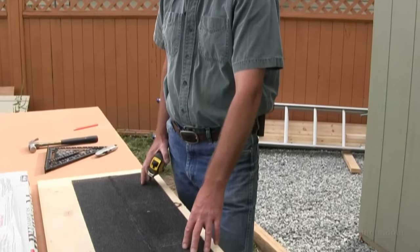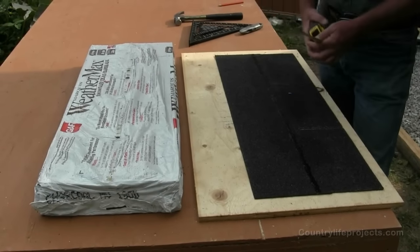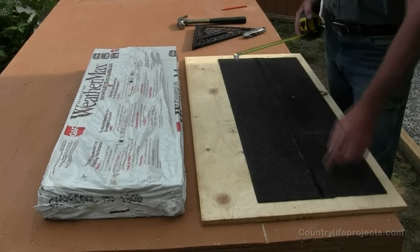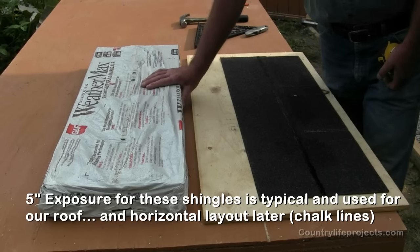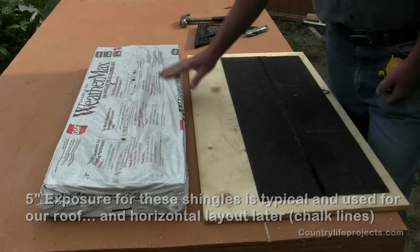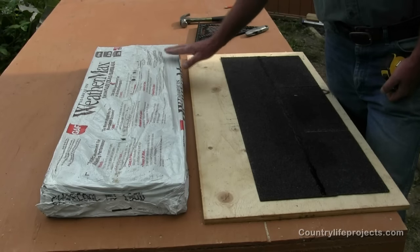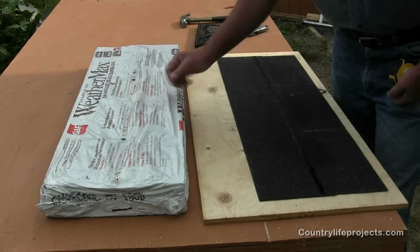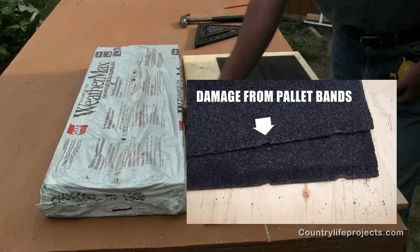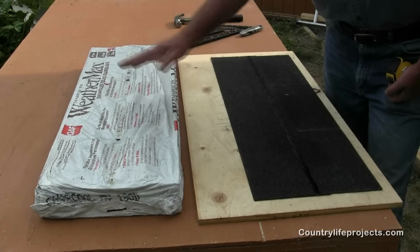We're going to be getting started with our roof. Before we get going, I want to show you what shingle we're using. This is a typical three-tab shingle — generally 36 inches long, 12 inches deep, and the tabs are 12 inches each, so six inches on center. When picking this material out at the lumber yard, paper packaging shows damage easily. With plastic wrap, it's hard to see damage, so I recommend running your hand around the perimeter of the packages to check for dings or dents. Strapping from bundling can leave marks in your shingles and renders them useless, so take a little time when picking them out.